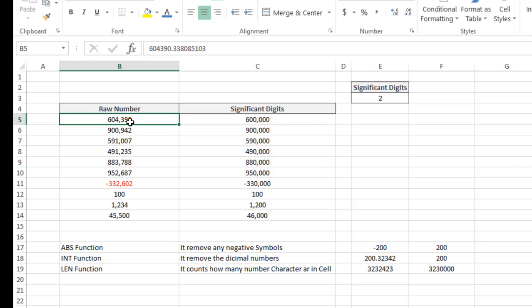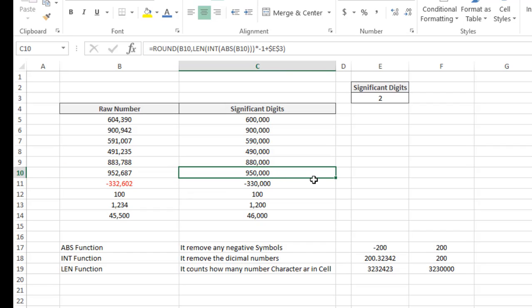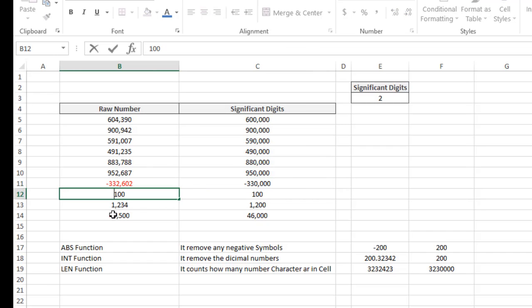For example, 50,000 will be rounded to the next 100,000, and 942, look at this, it went to 0, and this 591,000 rounded to 590,000, it brought down 91,000, 3,000 brought down to 80,000, 952,687 brought down to 950,000, and this value is still negative. Though the ABS function is used, for example, this minus 100 stays minus 100.